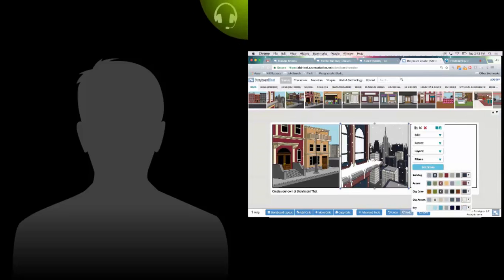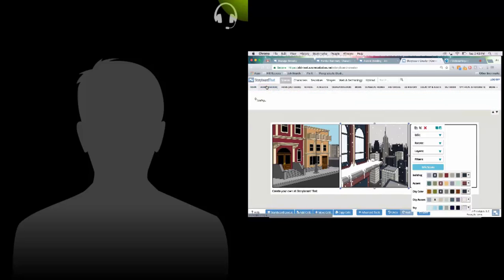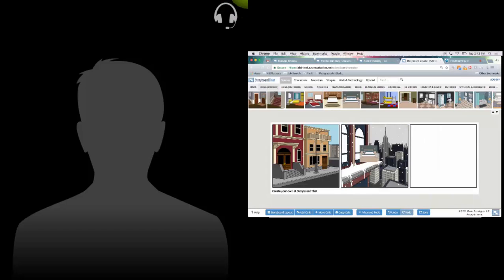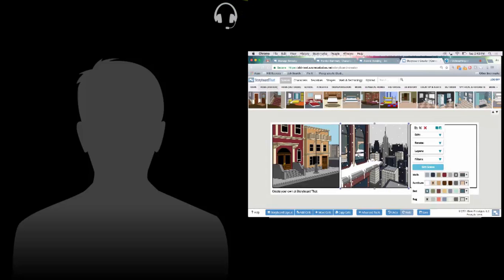The nice thing about scenes with windows is that if there's an option to make it see-through or transparent, you can actually put another scene behind there. So I'm just going to go to home indoor. And I'm going to just drag in this bedroom back here, and it'll automatically populate there.